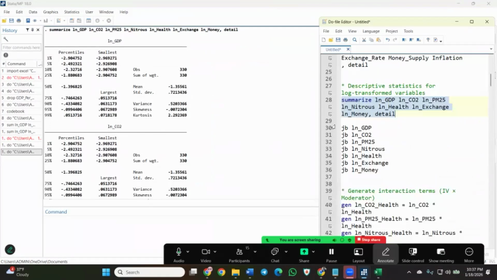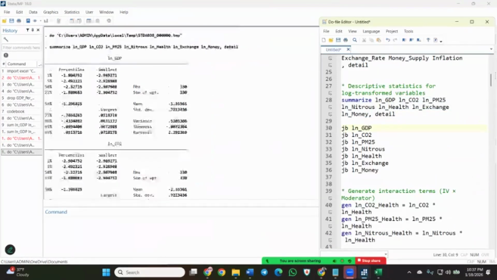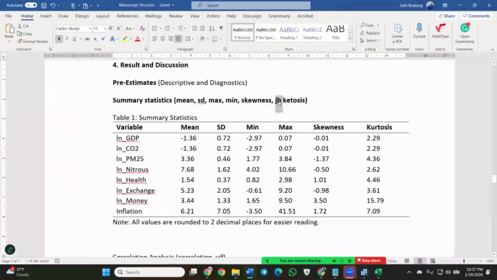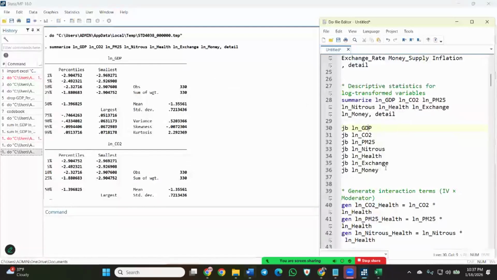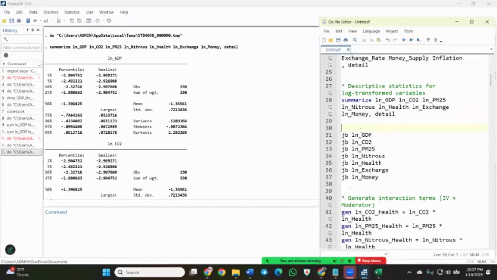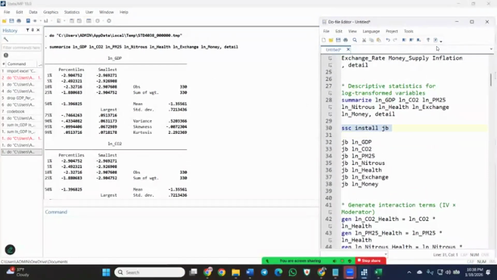And now let's do the normality test, which is the Jarque-Bera test. It's part of the summary statistics. So the Jarque-Bera test, we use it to test whether our data is normal or not. You just type JB. And please, if you run any command and it does not respond, I've run it before, so I've definitely installed those packages. So if you don't have the JB package, just type ssc install jb and install the package before you run it. I already have it.